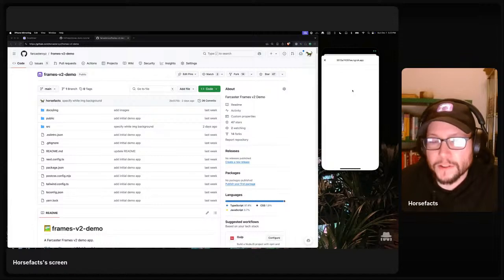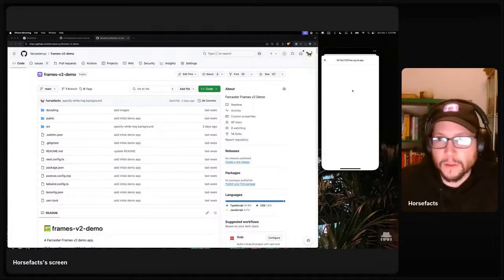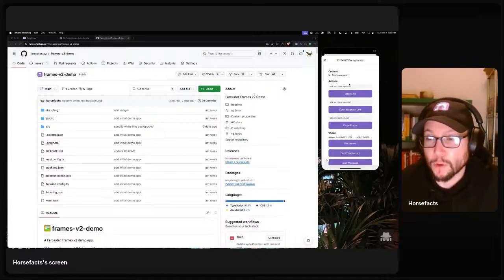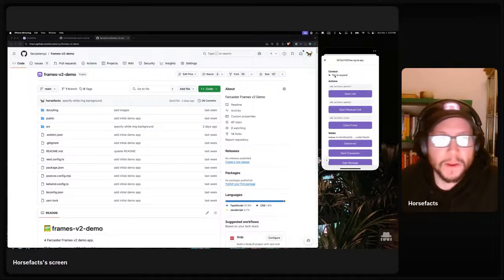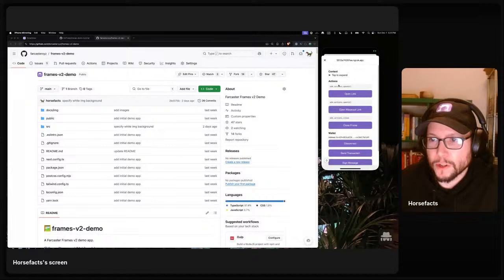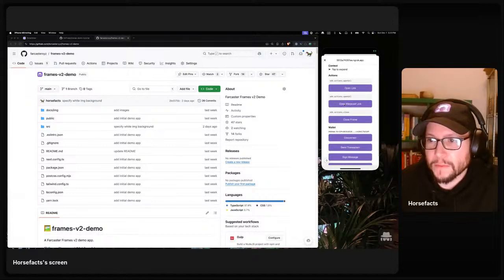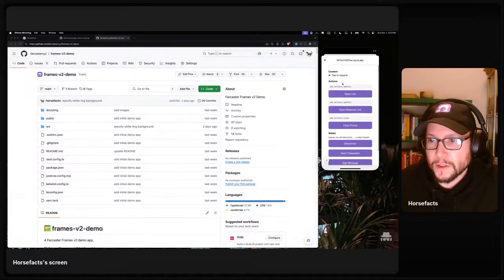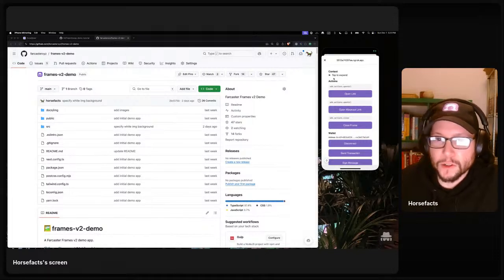So this gives us a nice scaffolding to get started today and build out a more functional example of a real world app. We can just start here. We're going to start by clearing out the internals of this frame, and then we'll add our own basic swap interface over in here.